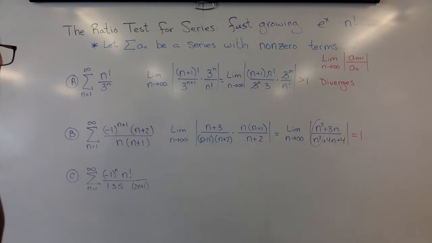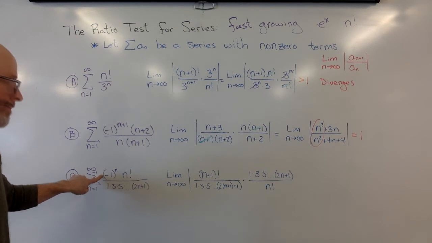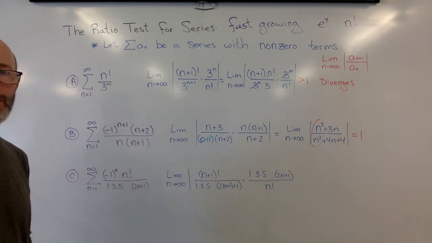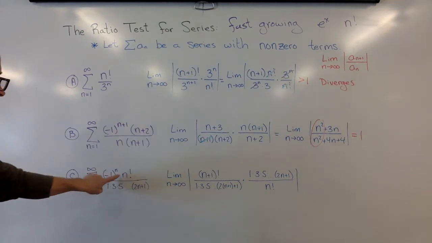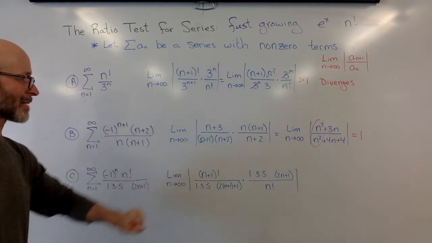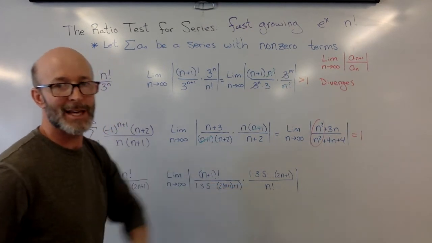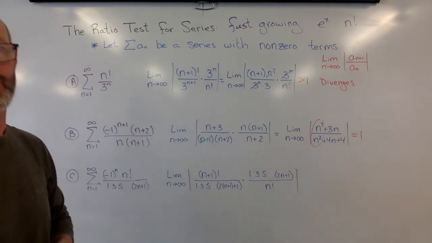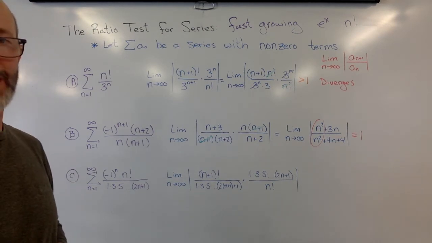Okay, so part C, it's weird, it's strange. What do we do? Here's what I'm doing. I'm ignoring that -1 because it's an absolute value. It's always going to be positive. I'm going to take the next term and I'm going to divide it by the original. But dividing by a fraction is the same as multiplying by its reciprocal. I'm going to clean up that factorial and even the term on the bottom.